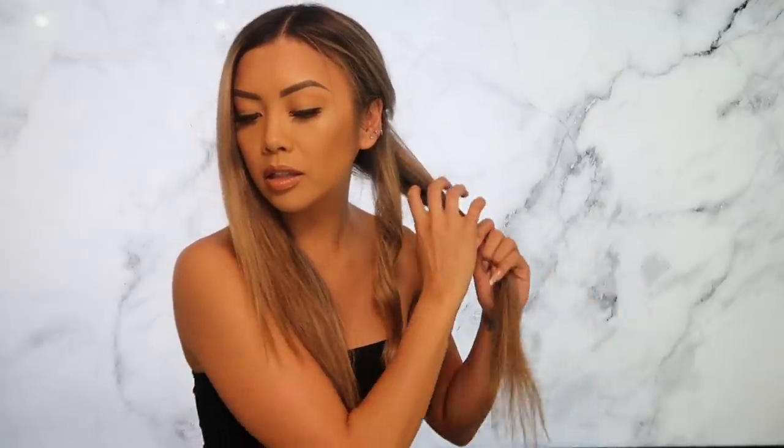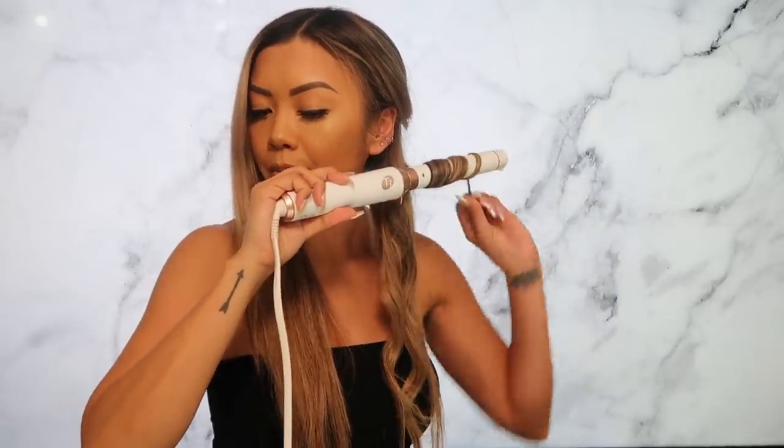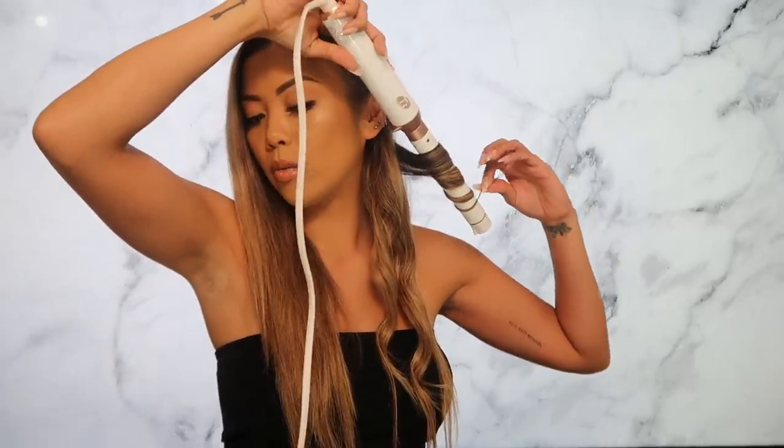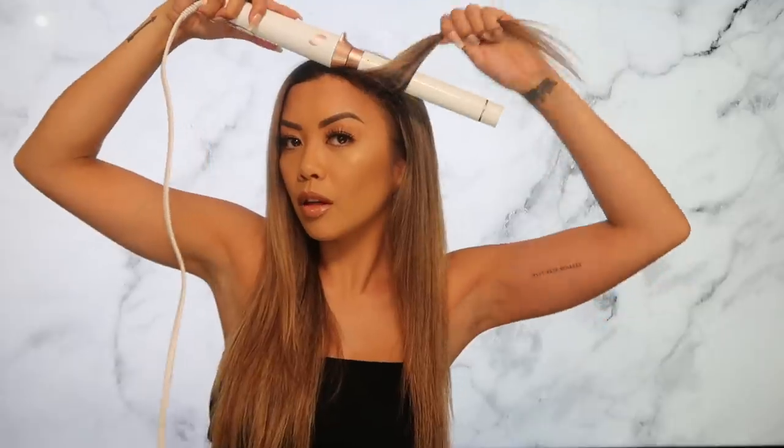And then, like so, we're gonna do the same thing. When I'm in a hurry, you'd be surprised, I can curl my hair really fast. Sometimes I'll curl it away and some pieces I'll curl it towards me, but the majority of my curls are curling away. I do 1-2 seconds and then I pull. Then now you can take down the other pieces and push that back, and there you go.